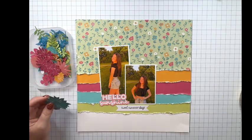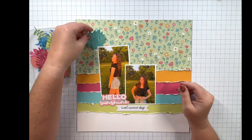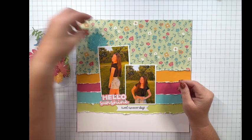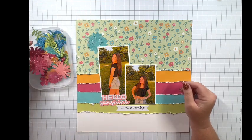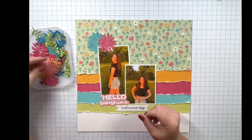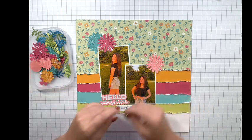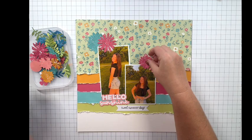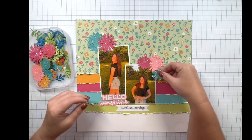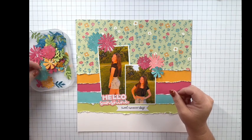I like to start with the largest floral first and then build my clusters from there. So I'm going to put some of the flowers behind the photo and then some of them on top of the photo. And I want to be careful to put some of each of the colors in each of the clusters. So I want a cluster up top there on the left-hand side. And then I know I want a cluster over here on the right-hand side. So I've got 2 clusters. And then I like to work in 3s. So I need 1 more cluster.